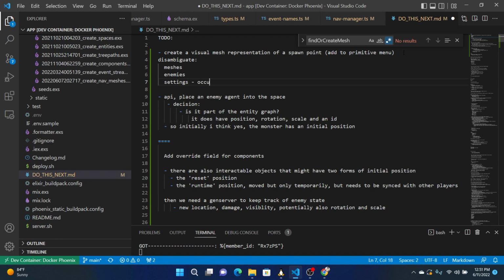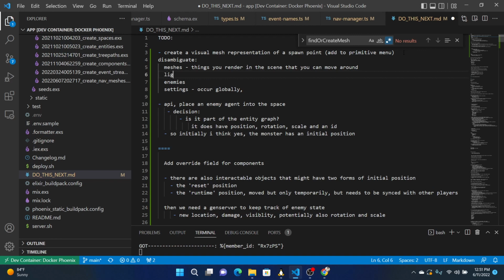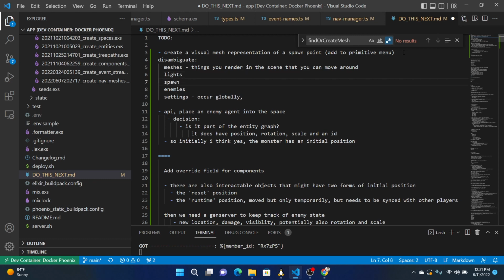These occur globally. Things you render in the scene that you can move around. Maybe the lights would be different too. Lights, spawn points behave slightly differently.